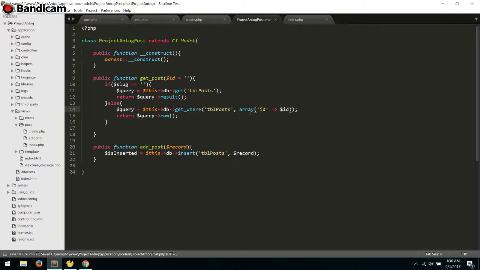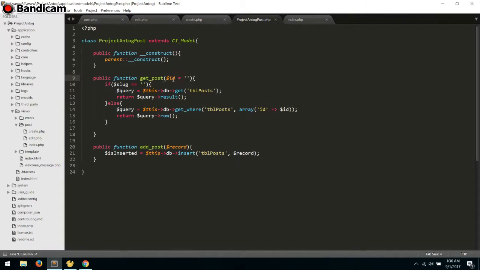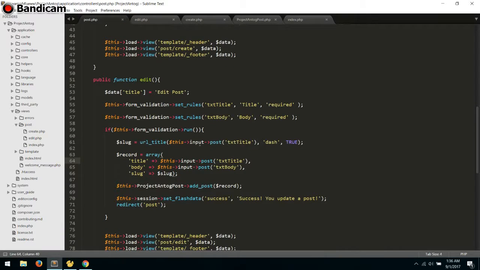You see? So it will look for the ID equal to ID here on our table. So the ID we passed will be looked on our table, and if it matches, it will throw this query as a row to our controller here in our edit.